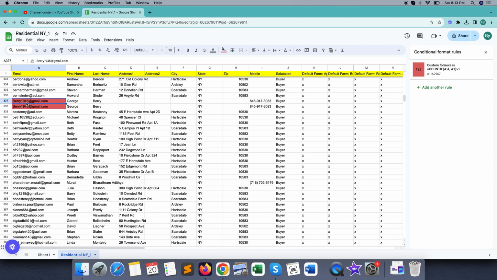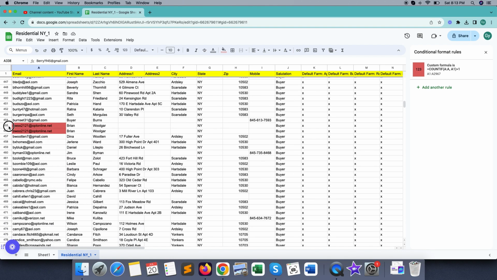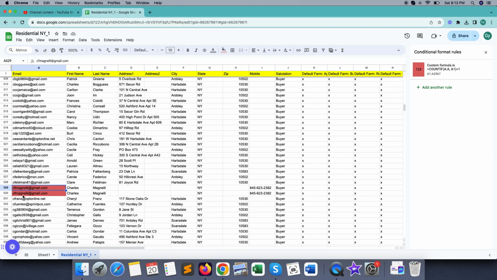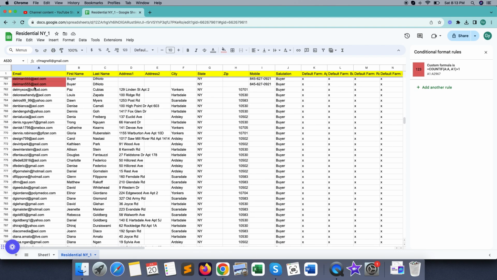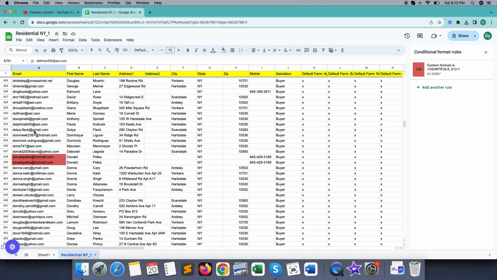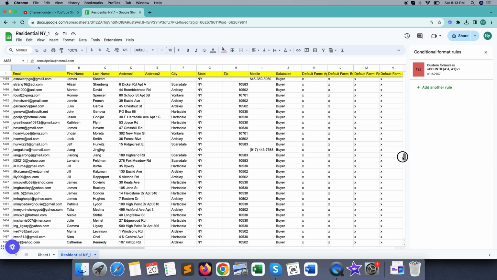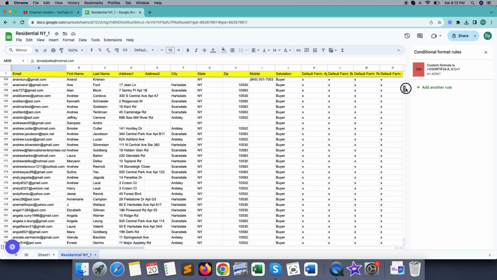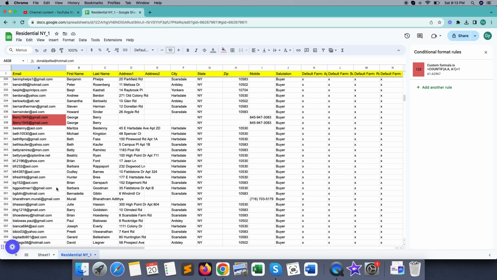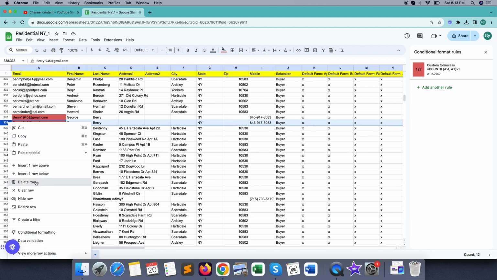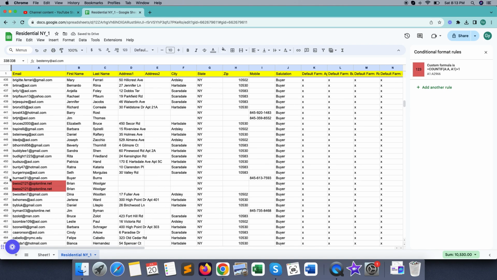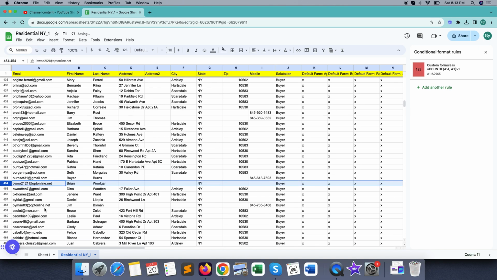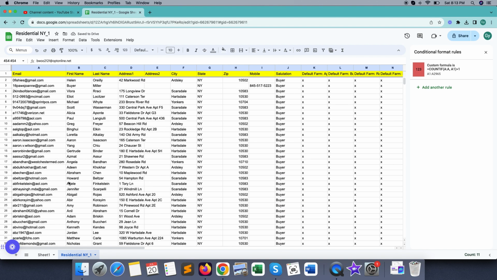Yeah, you can see it highlighted a duplicate record over here. So this is a duplicate record. Here is another duplicate record. Here is another duplicate record. Now all the duplicate records are highlighted. So in my case, the client wants to keep only one record and delete the other one. So in this case, I will just delete one and keep the other one here. Okay. This is how you will highlight duplicate records in Google Sheet. Thank you.